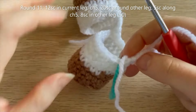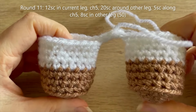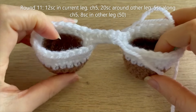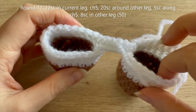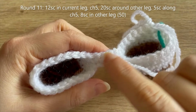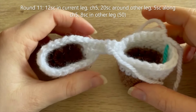Okay, so that is round 11 complete, and this is what it looks like at this point. So you've got your two legs now joined together, you've got that little 5 single crochet gap in the middle, and you should have 50 stitches in total, including the chain 5 that you did. So we're counting the chain 5 as 5 stitches, and then the 5 single crochets on the other side as another 5, and then you've got 20 on each leg.